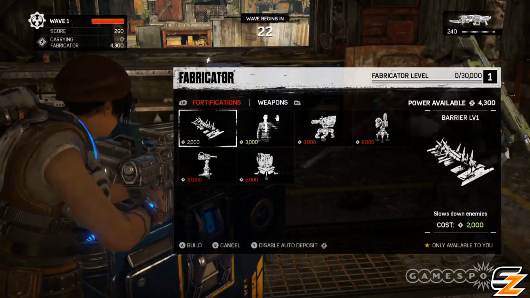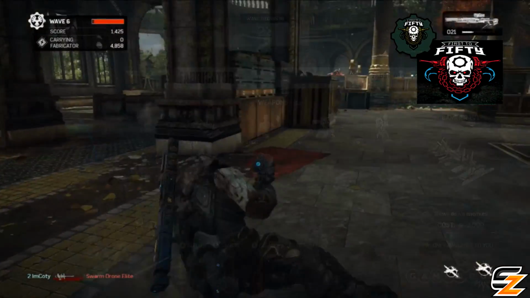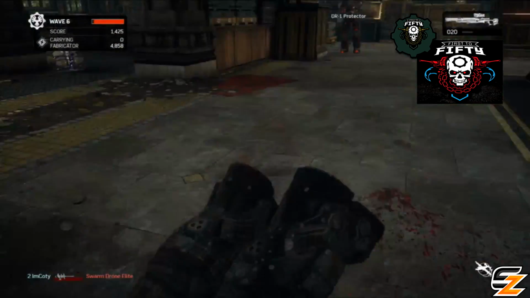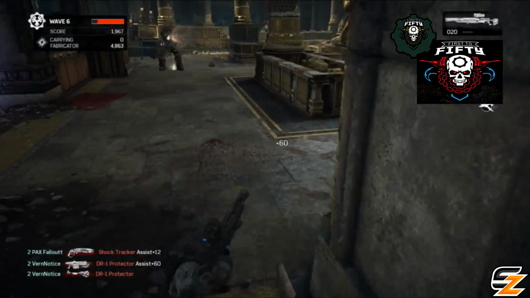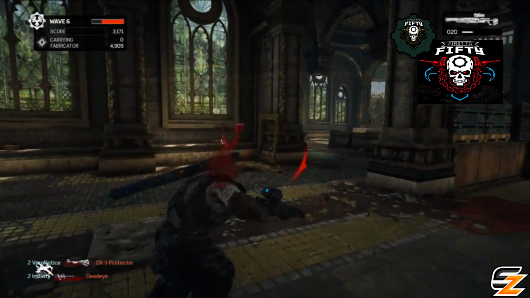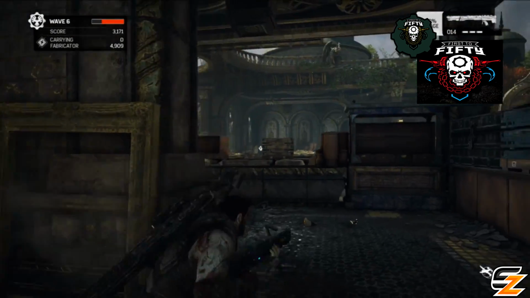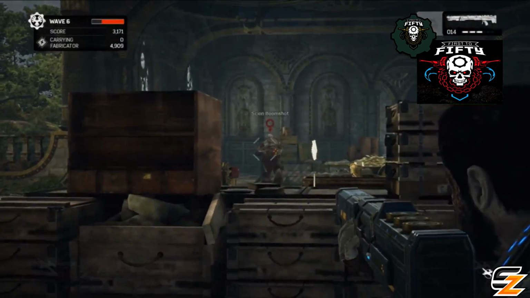Now, as Kate purchases a barrier for 2,000 power in this gameplay, just before the menu turns off, we can actually see that the Fabricator level goes up by 2,000 as well. So it seems to level up the Fabricator, you need to actually interact with it and just begin building as many fortifications as possible. Once the Fabricator is actually leveled up, it's a possibility that it may offer new fortifications not available at level 1, but once at level 2 it will actually offer the chance to upgrade current fortifications like changing the spike barrier to a barbed wire barrier and so forth.